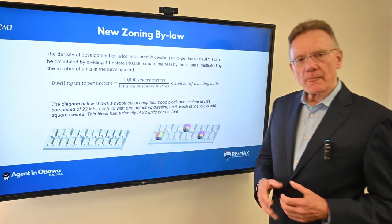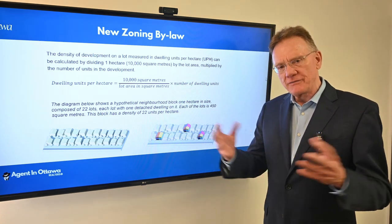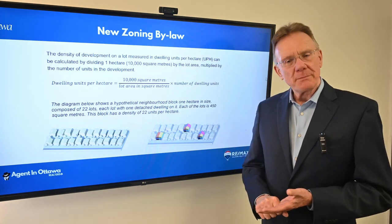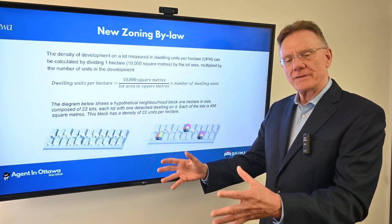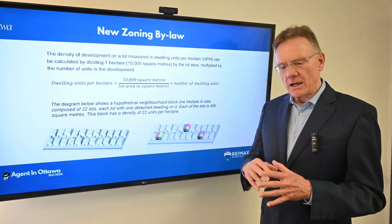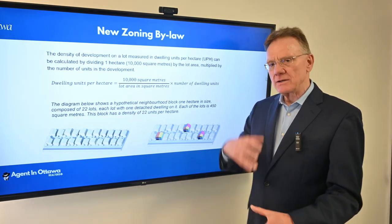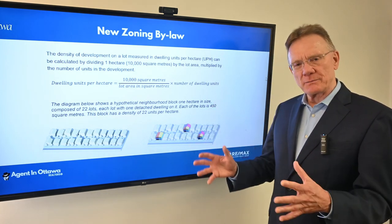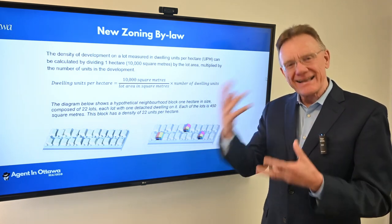So zoning, the way it's laid out now — you may or may not be familiar — neighborhoods are divided up into, for example, R1, R2, R3 zones. An R1 zone basically means that a single family detached house goes there and that's all that can go on that lot. In any zone in the city, you can put a basement apartment in that house and that's called an SDU. But basically when you drive down the street, you're going to see single family homes on R1 lots. R2 is two houses side by side — semi-detached properties, that kind of thing.